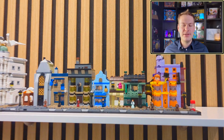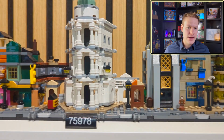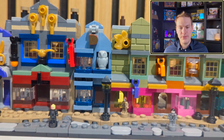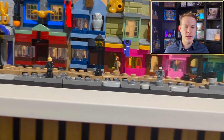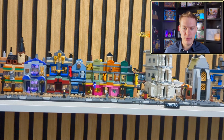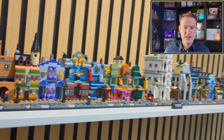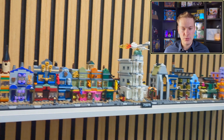They also displayed the new Diagon Alley set, the miniature one. I'm not a fan. I have to be honest here. I don't like the nano figurines, the nano figures. The big one, the really big Diagon Alley, the older one, is an amazing set. One of my favorites of all time. But this is just not enough for the price. It's 200 euros here where I live. Again, it's not what I would be looking for in a set. If you like it, let me know.